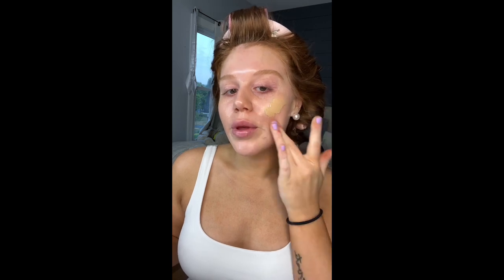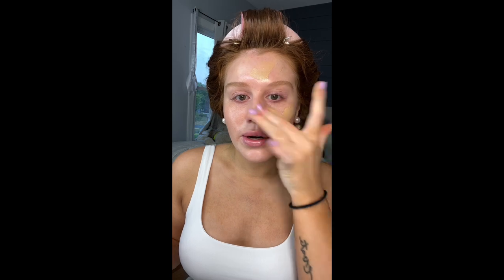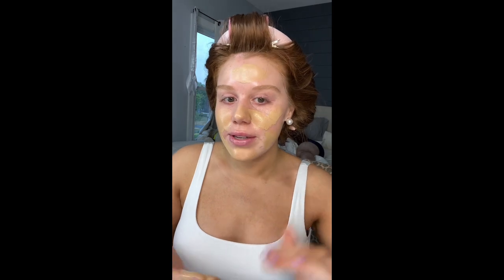Get ready with me to go wedding dress shopping at Kleinfeld's! I am definitely not putting any glow on my body today — no makeup is going on my body. I put my little curling rod in last night and I'm really hoping it turns out decent. If you're not familiar with Kleinfeld's, it is a really big bridal wedding dress store in New York City. This specific place was on TLC's Say Yes to the Dress, which was literally my favorite show when I was little — I'd watch it all the time and watch the brides get their dresses.